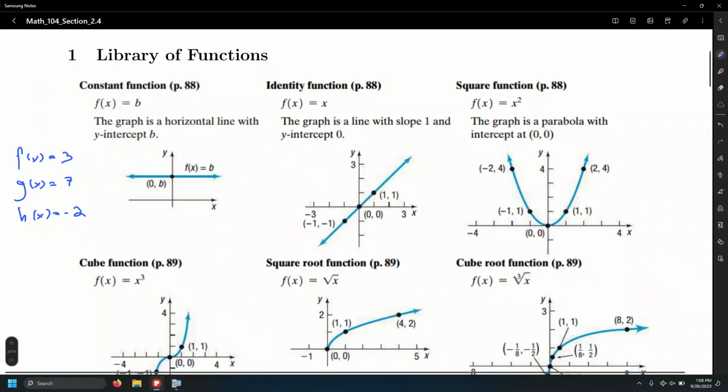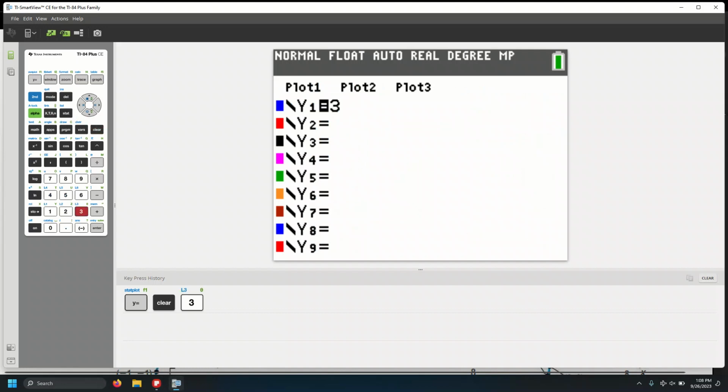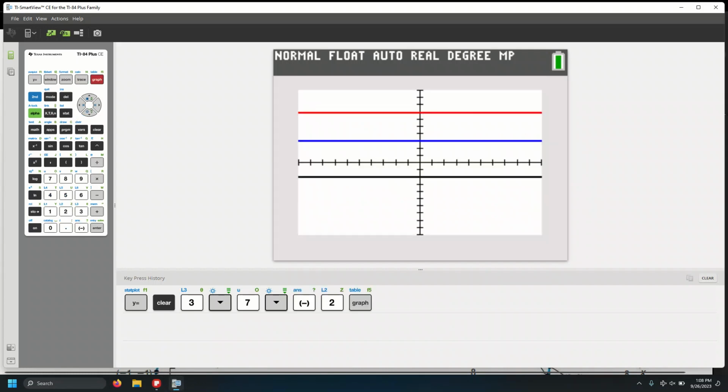Okay, what did I say? 3, 7, and -2. So I'm going to enter 3, 7, and -2, all right? If we graph them, that's going to give us the 3 lines right here, 3 horizontal lines, where actually those lines have a y-intercept but no x-intercept. Well, unless it's the line y equals 0, which overlaps with all of the x values and only crosses the y value of y equals 0. So those are examples, and of course you can put your favorite number, 9, 17.